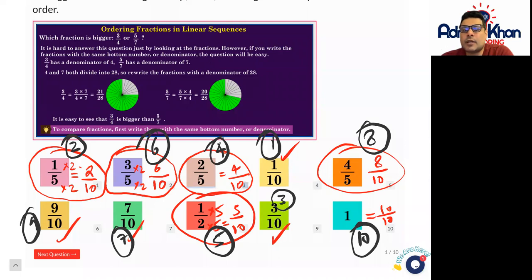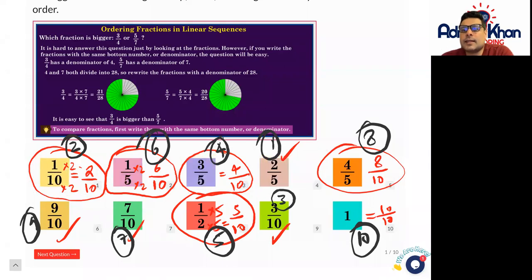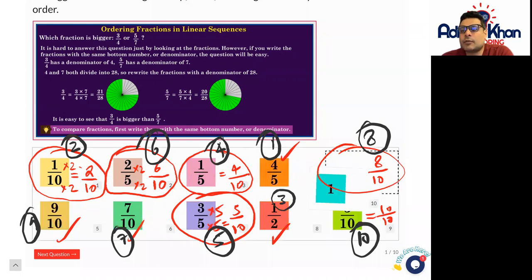So click them down, drag them across here like this, and then they'll come into the correct position. You can just move them across like this wherever you want to, and then they'll go in the correct position.